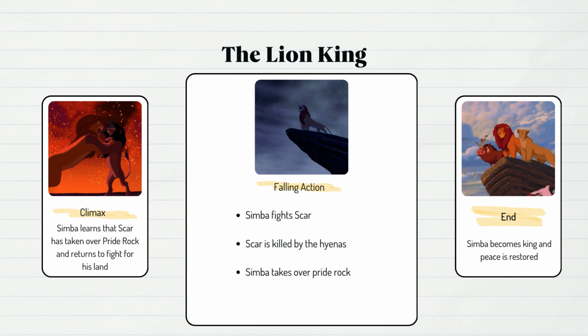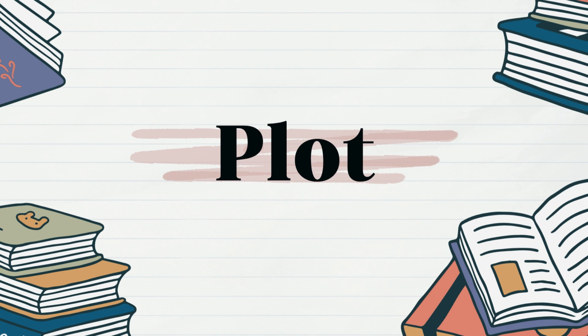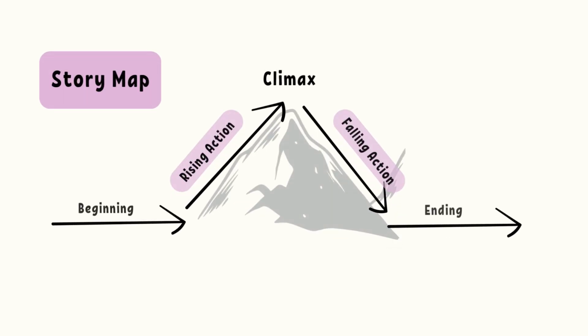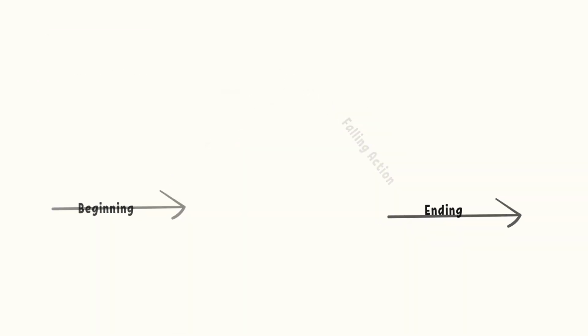So that's going to be the main parts of the plot structure that we learned. Let me pull this up one real quick. So that's going to be the main parts of the plot line that we need to know if we're going to write stories anytime in the future or when we read. We should just keep this in mind and point it out so that we know how to write a good story.